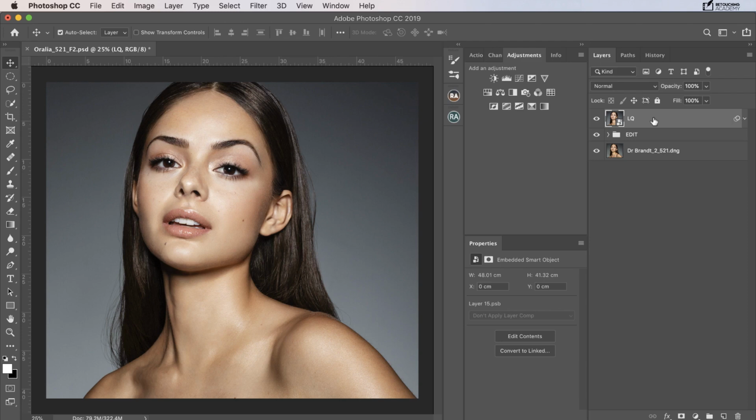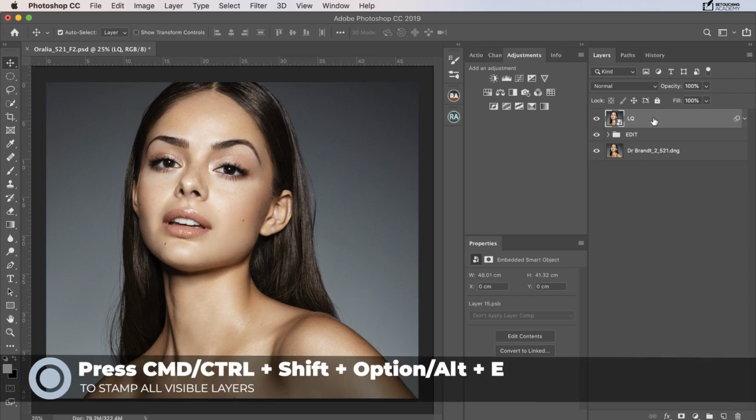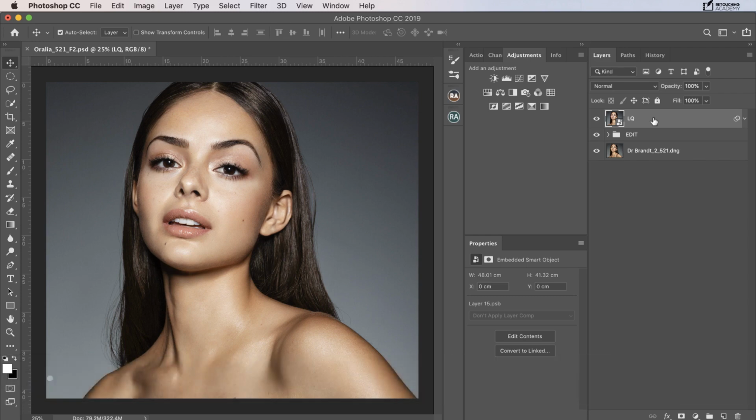If I was going to do it without a smart object, I would have to create a stamp visible layer once my retouching was done, and I'd have to apply a liquify to that layer. And then if I got any revisions, I would have to go back, do those revisions, and if I hadn't saved my liquify as a mesh, I'd have to recreate the stamp visible layer and redo the liquify completely, which might result in a slightly different liquify, which if you're working with a client is not ideal. Basically, smart objects give us the freedom to apply liquify as a smart filter at any point and not worry about the possibility of later revisions.